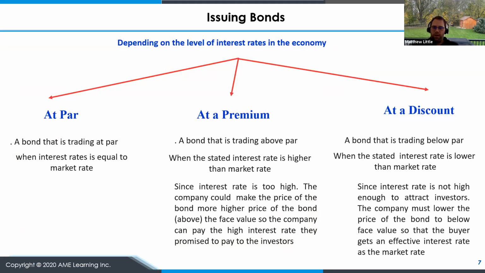Now when we issue bonds, there could be a few different scenarios. One is that it could be at par, and that's where the current interest rate is equal to the market rate. A premium is where a bond is likely to have an interest rate that's higher than the market rate, so it's worth more. A discount is where a bond is trading below its par value because the interest rate is lower than the market rate. Say a bond promises a 3% annual interest rate, but the current market interest rate is 5%. That would be sold at a discount because you're not going to pay them as much over time, so they get an upfront discount based on that differential.